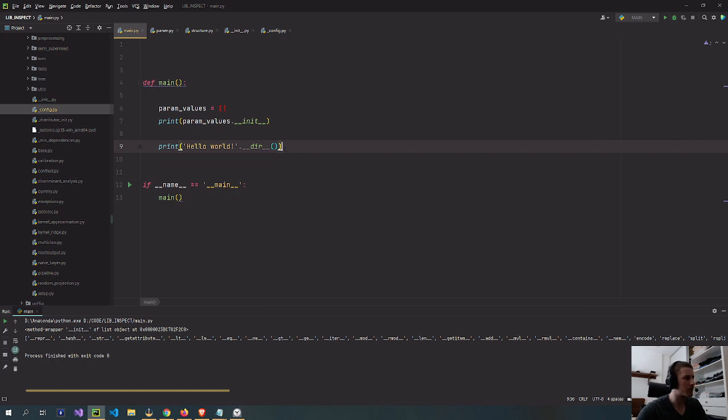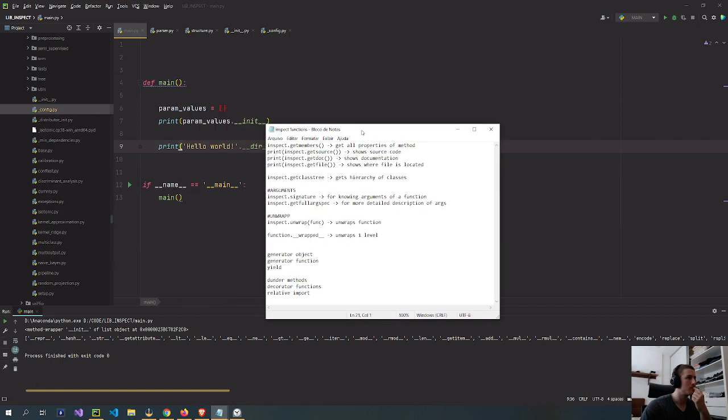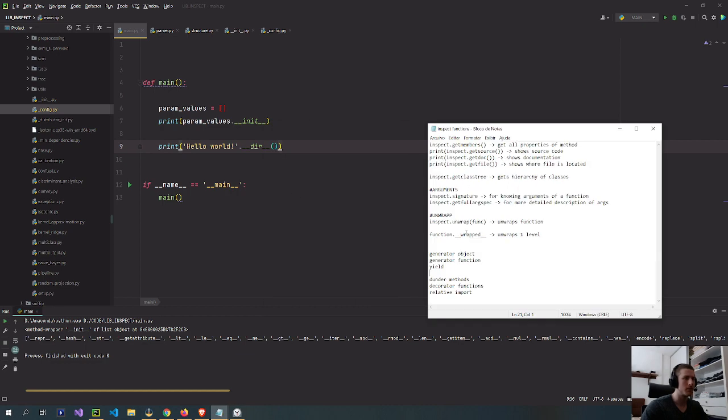Do you know how to search the source code of Python? I was having trouble with this before. There's this wrapper thing in this inspect library here to try to find it. Function.wrapper. And then unwrap, inspect.unwrap.